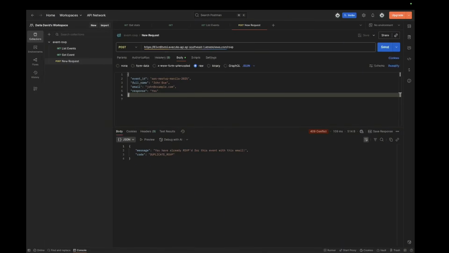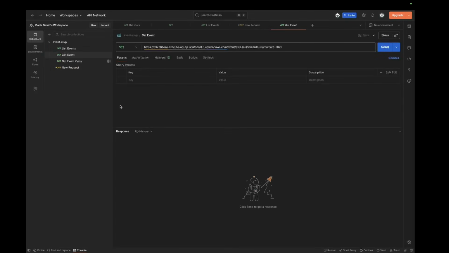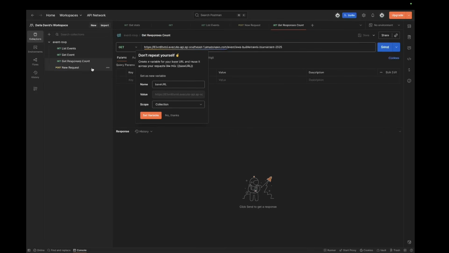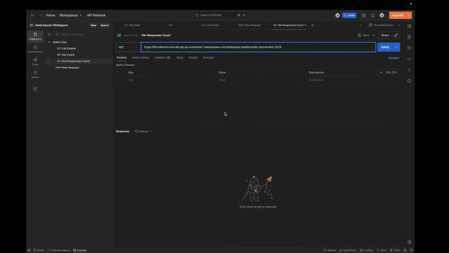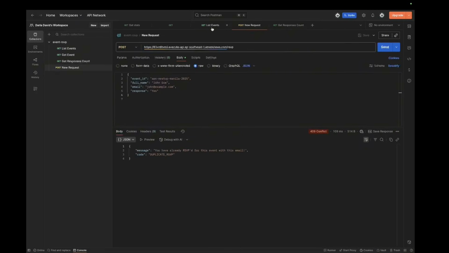Now let's try another API, which is getting the statistics. Get responses count. Let's see. Just change the path. See. So as you can see, 0, because let's try a different one.